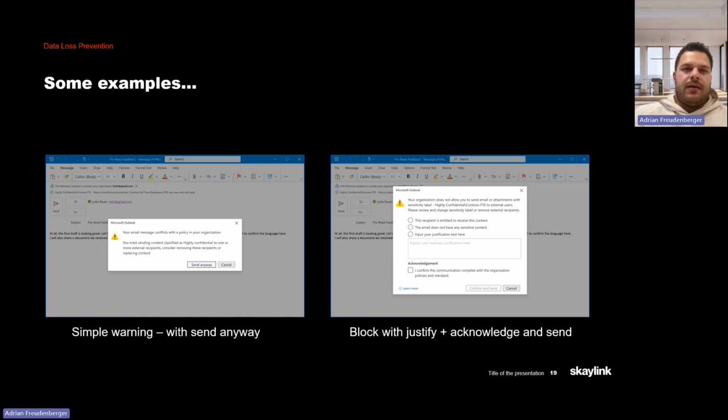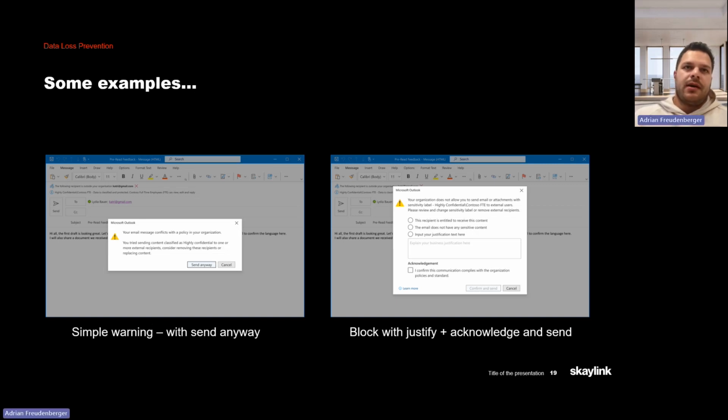So, second screenshot here, we got the pop-up with block, with justify and acknowledgement, and the employee can send the email if he wants to. So same story, DLP detected a risky behavior, and what happens here, it blocked it first. But the employee has the right to override it.